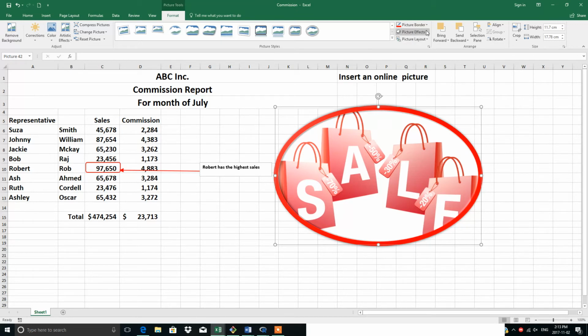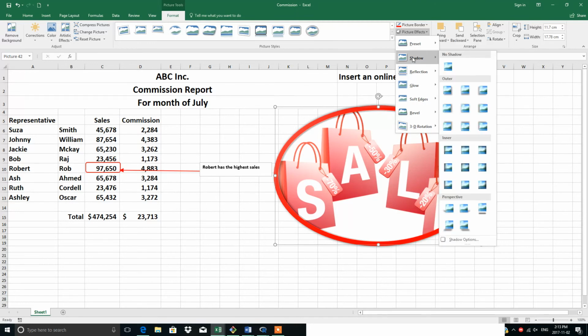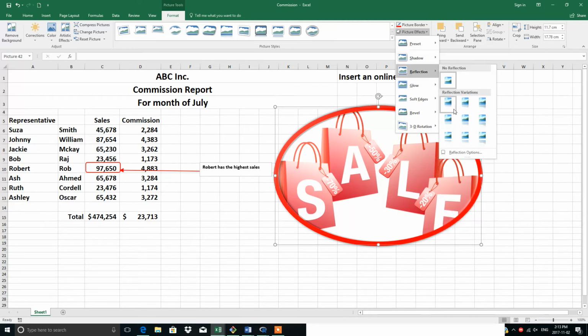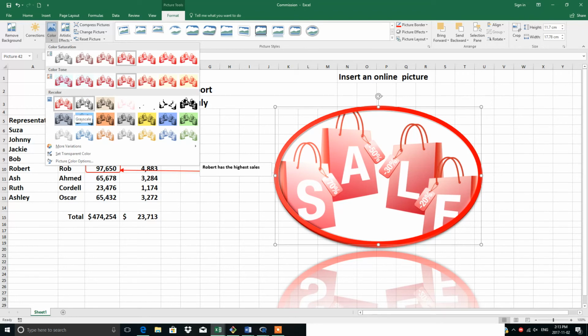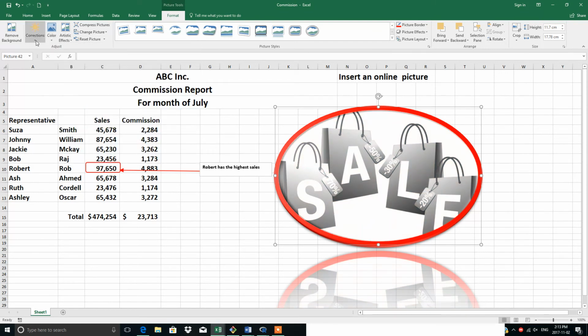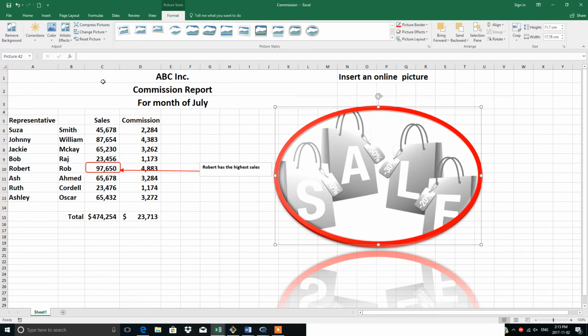So this is the picture effect. Open this, what means this is the preset, shadow, reflection. Okay, if you see this one, okay, make it. And here in adjust group, you can adjust the color of your picture. Suppose if you want to see your picture like this, whatever. Suppose if I say this one is fine. And here is the corrections. Open this and here you can see the brightness, normal, 20% contrast, whatever you want, right?